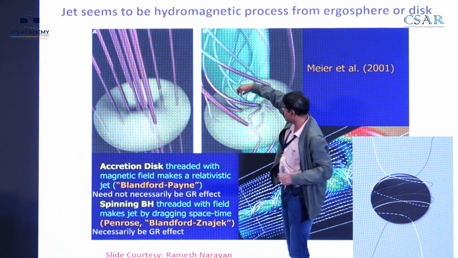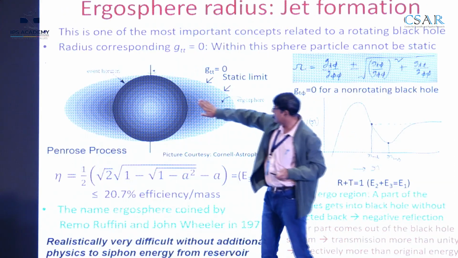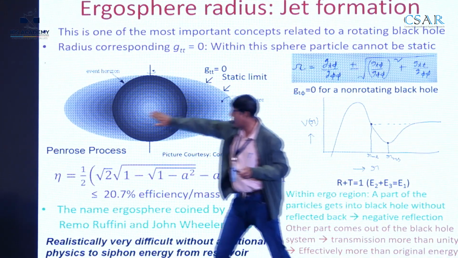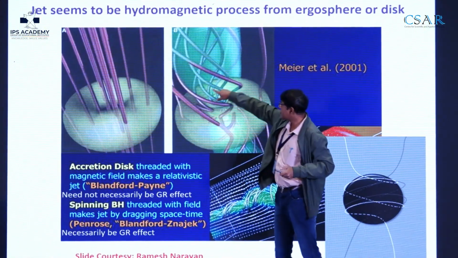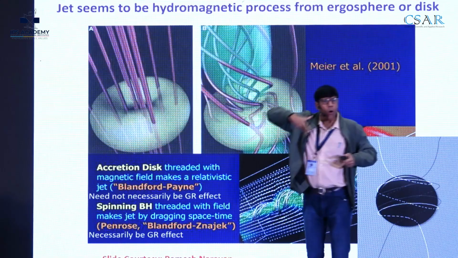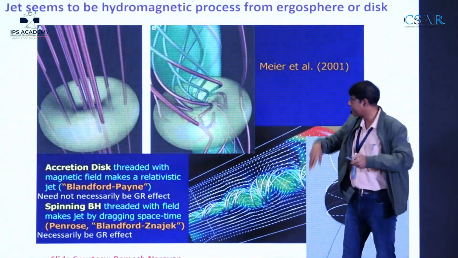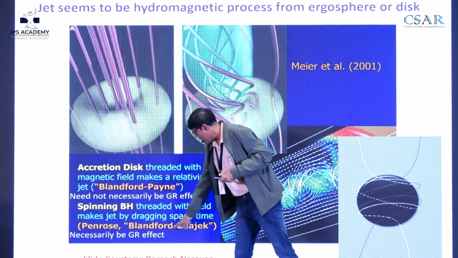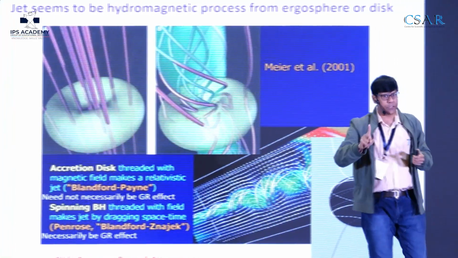In the inner region, the magnetic field lines are twisted due to that oval shape region. And the greenish lines are always twisting, it never stops, because the inner region is always rotating. And those are necessarily general relativistic, called the Blandford-Znajek effect, which is basically the magnetized Penrose process.